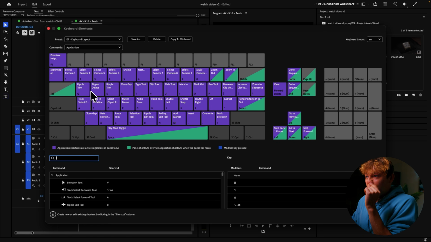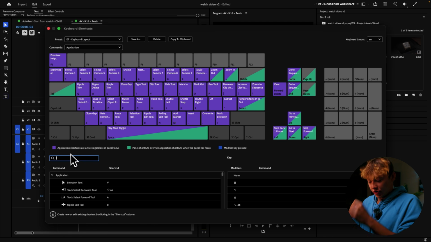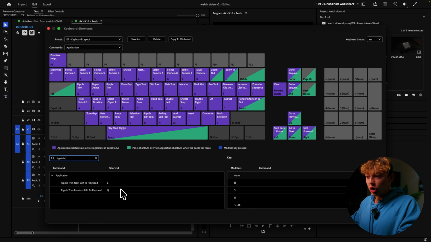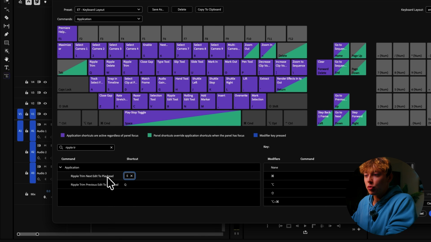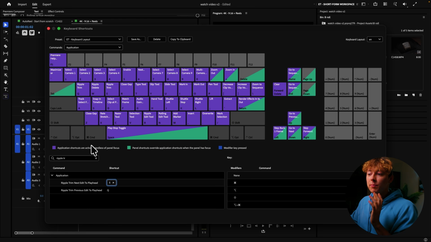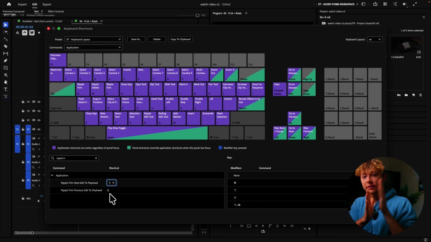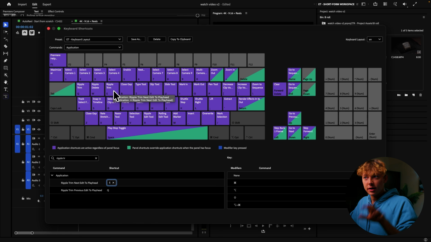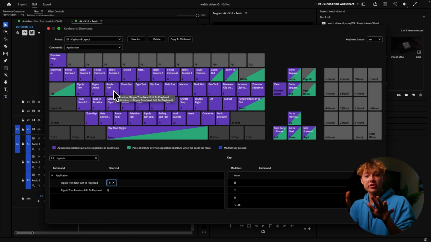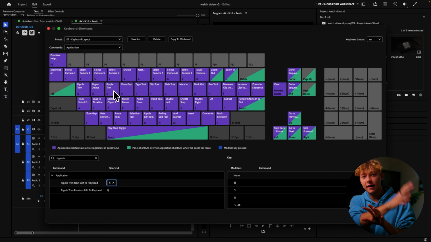We're focusing on these 3 right here. Ripple Trim is Q. So search up Ripple Trim, R-I-P-P-L-E, Ripple Trim. So you want the next edit to playhead to be on the E, since that one will cut all of the stuff to the right. And you want the previous edit to playhead to be on the Q, since the Q is on the left. So I like to think of it as E, because E is over to the right, you're cutting everything to the right. Q, because Q is on the left of your keyboard and you're cutting everything out from the left. You keep it on the left side, which is Q.